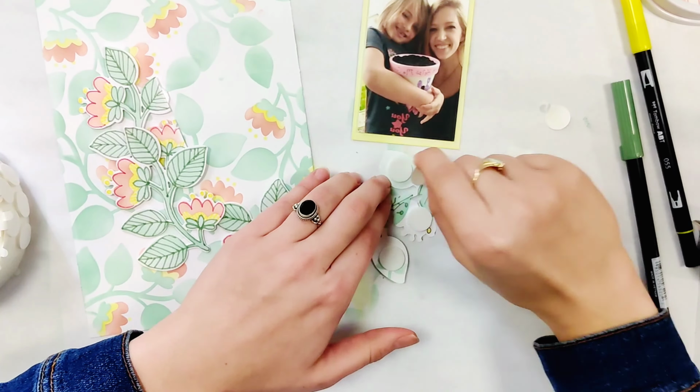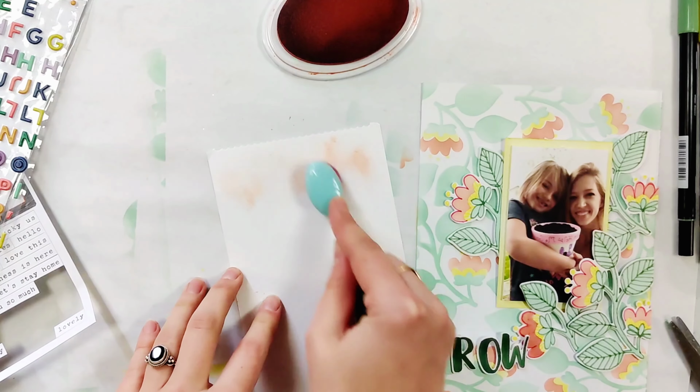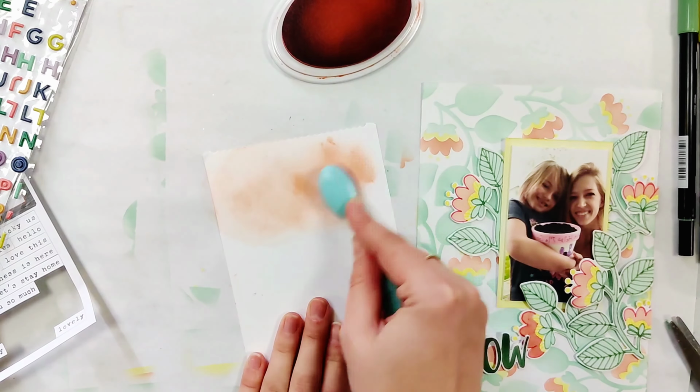But I decided to keep with softer colors and keep this page a nice soft look. I am popping up all of these florals in my photo using some cherry foam dots, and that's just to help give it a little bit of space from the background, because it is still very similar to the background. So any additional space or dimension, I think, helps it pop out a bit.